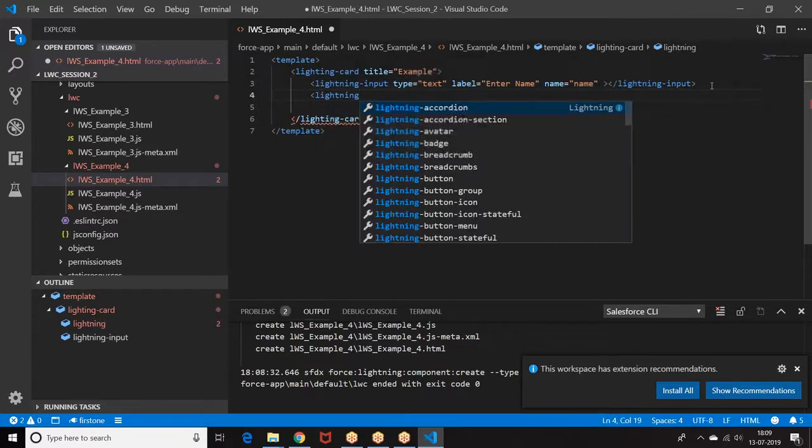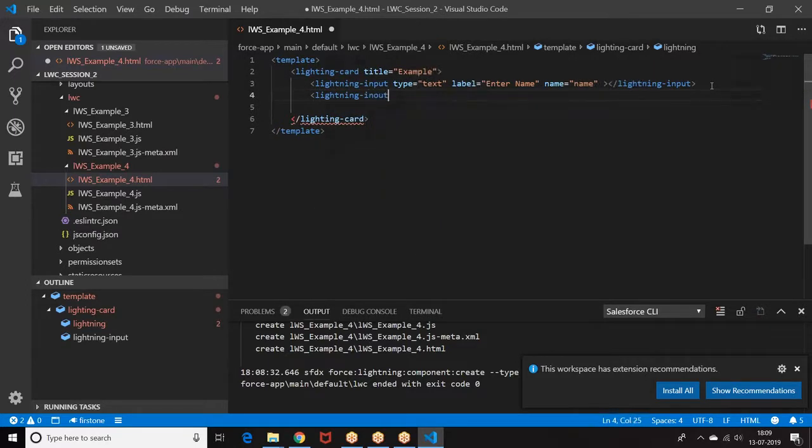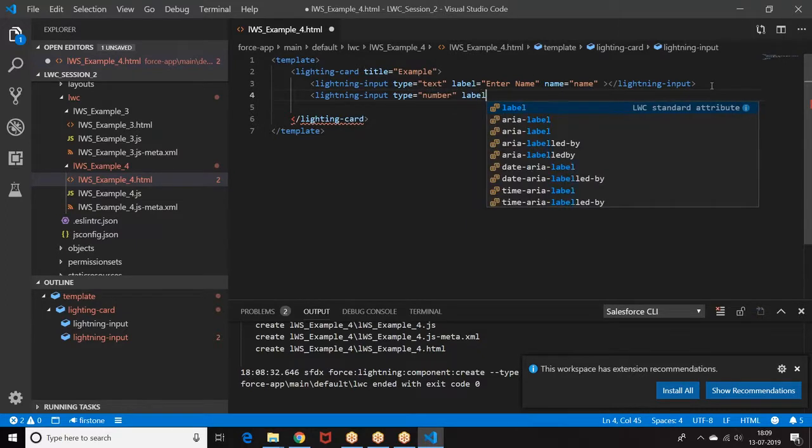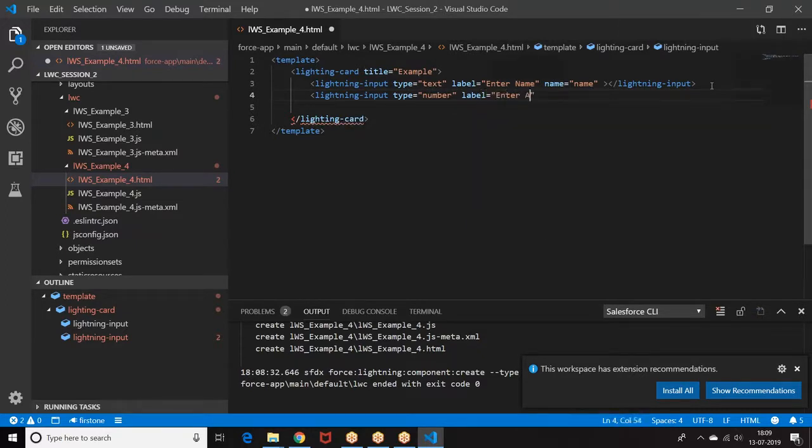I was taking lightning input type number, label, enter age. Name, age.